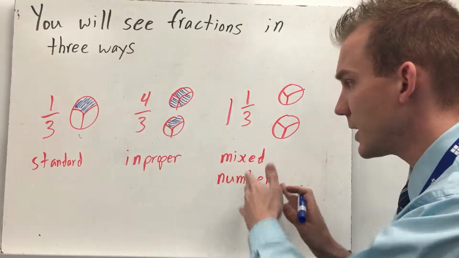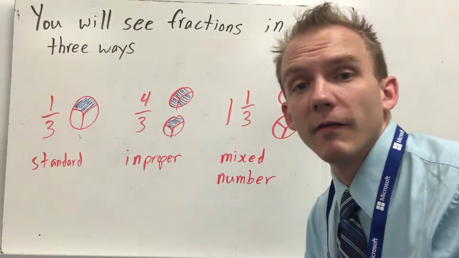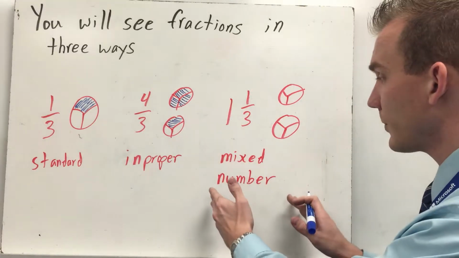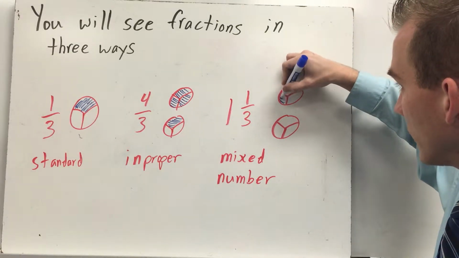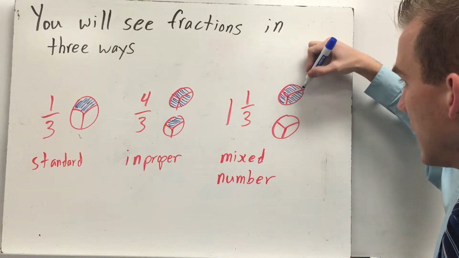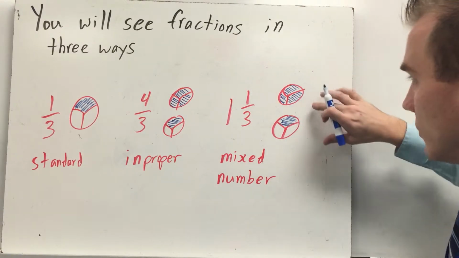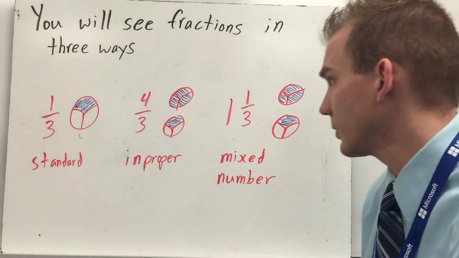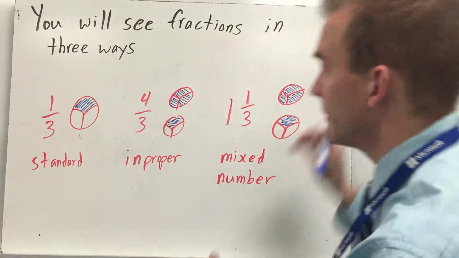However, a mixed number is the proper way to write improper fractions. These are called improper because that's not the official way to write them, although you will see them written this way. The proper way is to write it as a mixed number. So this is 1 whole, so I color in all 3 in a whole circle, and then I do 1/3. If you look at the pictures, I have the same amount shaded in as 1/3 and 4/3. So those are actually equivalent, but this is how you write it as a mixed number, and this is how you write it as an improper fraction.